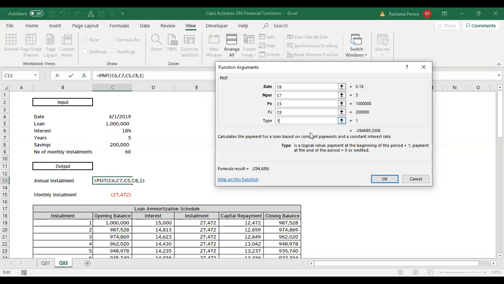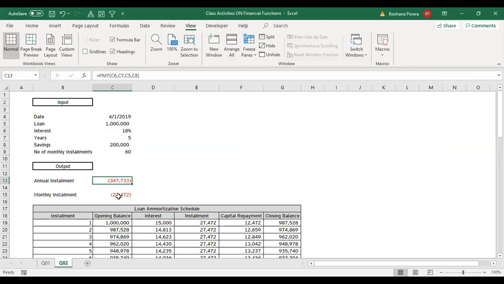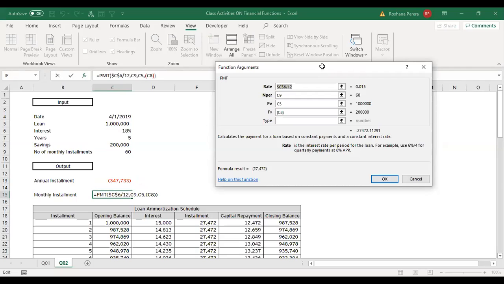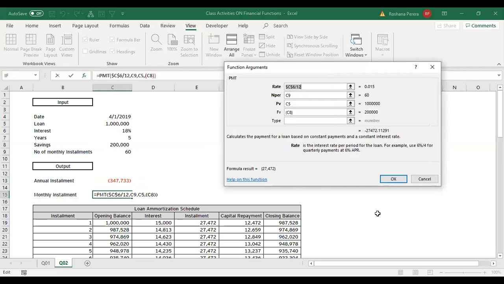Right. Thereafter, you have been asked to compute the monthly installment. You have taken the monthly installment. Let's put it to the expanded form. This is also an important thing. In most circumstances, we have seen, even in examinations, that when you are asked to compute the monthly installment, you mistakenly ignore the conversion of the rate into a monthly rate. You are given the annual rate. Therefore, it is very important to divide it by 12. Then only would you get the monthly interest rate. So convert that.